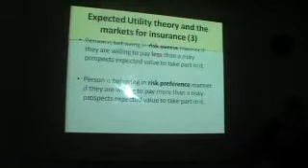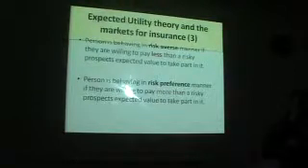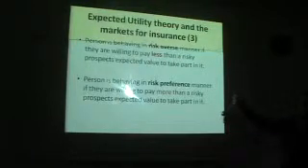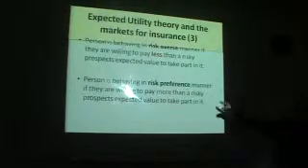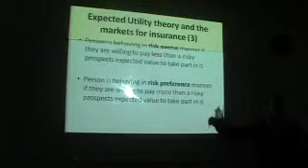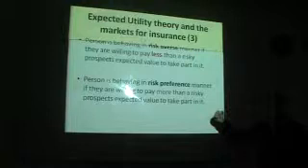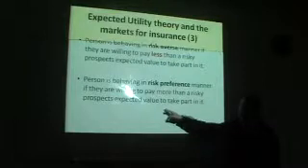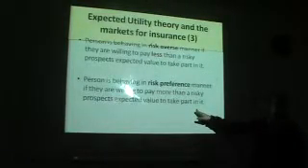A person behaves in a risk-averse manner if they are willing to pay less than a risky prospect's expected value to take part in it. If I am risk averse, I am willing to pay less than the expected value. If I am a risk taker, that is, I behave in a risk-preference manner, you will be willing to pay more than a risky prospect's expected value to take part in it.